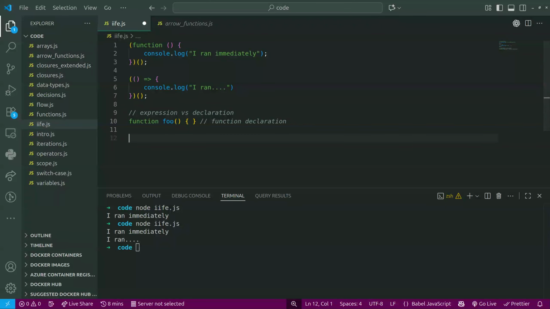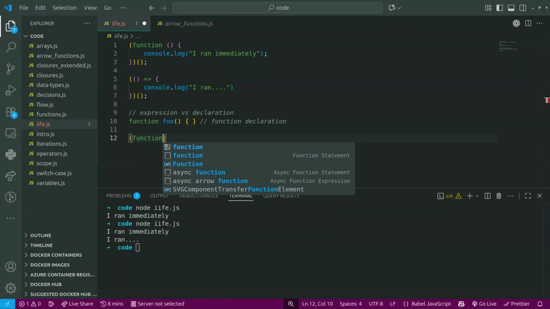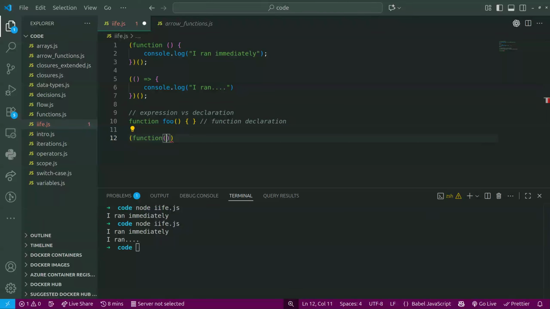Then a function expression is one that is runnable with a set of parentheses. So if we have another function, another example that I can use is an example of an immediately invoked function. It has your set of curly braces, and then it basically gets called out like this.